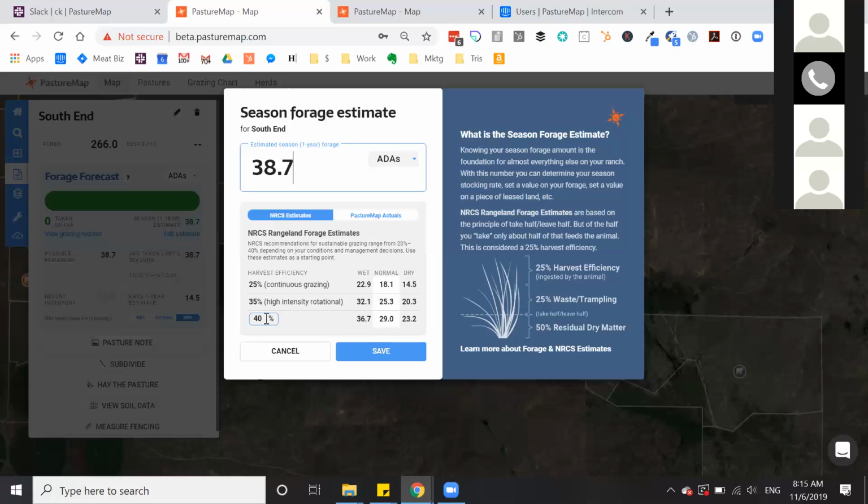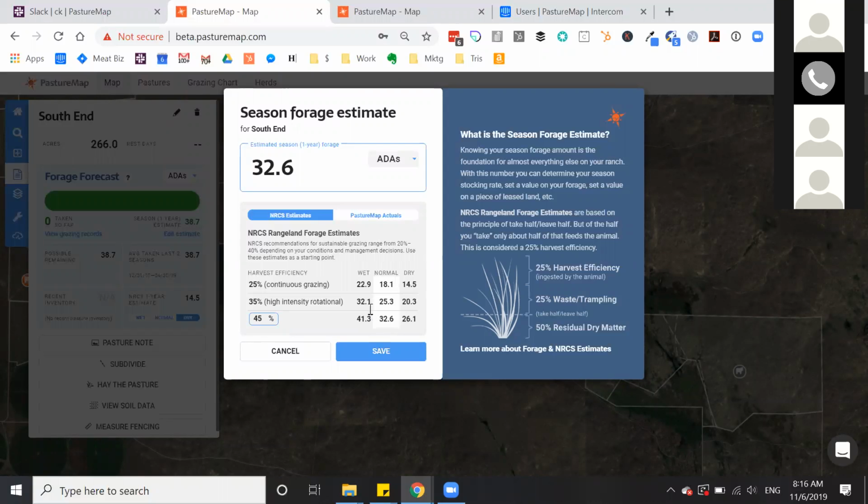And some folks that we're working with that are at over 1 million pounds per acre of stock density say that they can get 40%. I'm not a range scientist, so I can't endorse what you think you're gonna take off of the pasture, but you can put in whatever that is and it'll automatically calculate for you how many animal days per acre that translates into. So let's just say I think it's gonna be 45%. Right, so it'll translate into that.